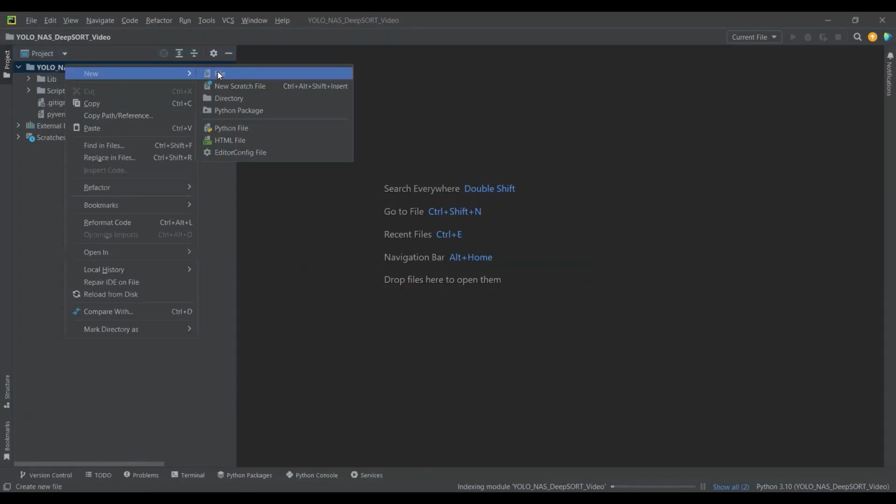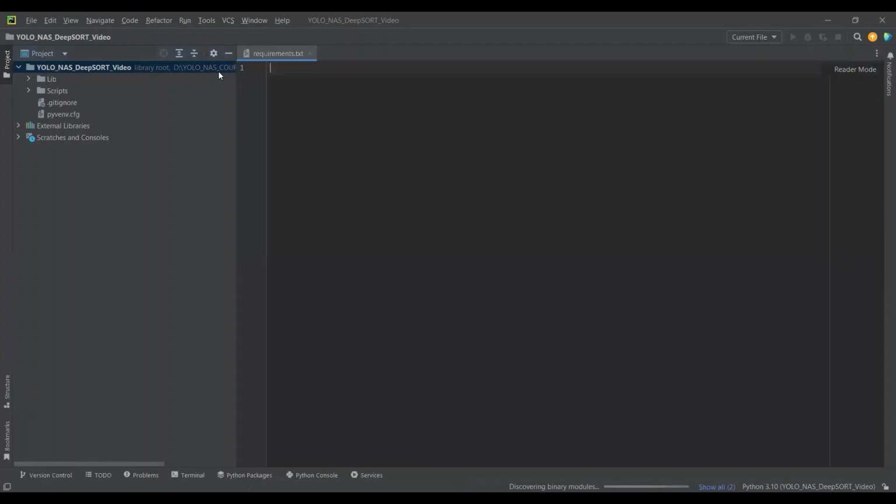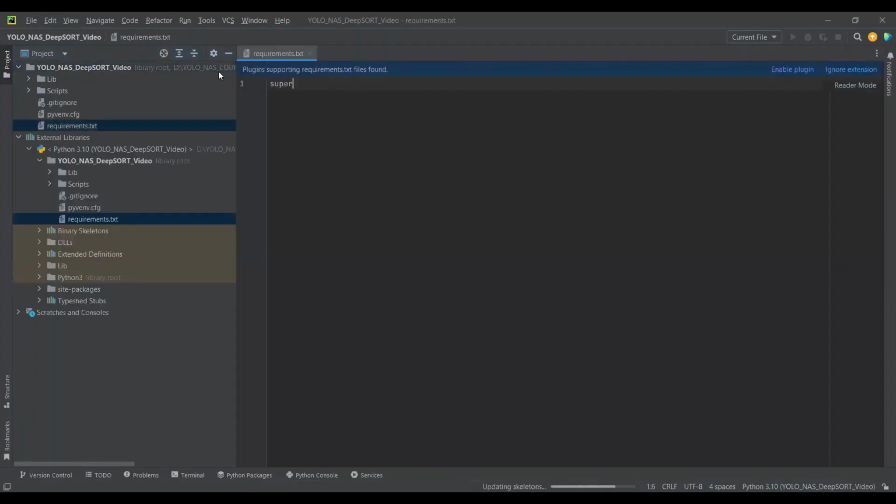I will create a new file named requirements.txt, and in this file, I will list all the required libraries. We just need two libraries: super gradients and opencv Python. To implement the YOLO-NAS object detection algorithm, we require the super gradients package.